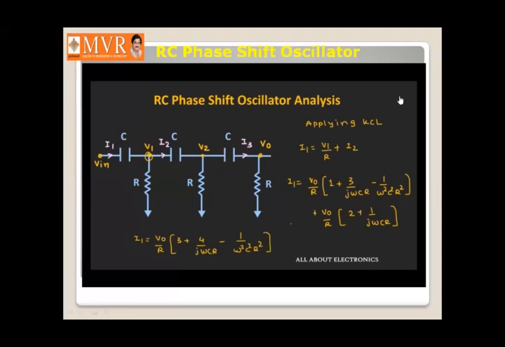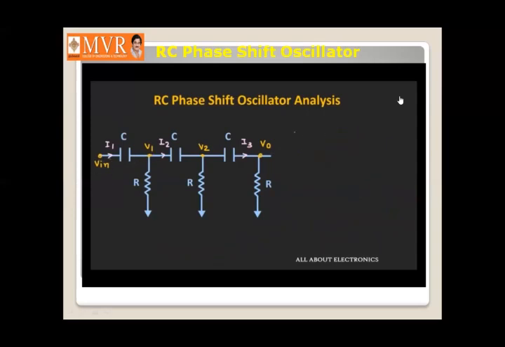So now so far we got four expressions of V2, I2, V1 and I1 in terms of the output voltage. Now the only expression that is remained is the relationship between input voltage and the output voltage. So now let us write down the expression of Vin in terms of this I1 and V1. So now we can write this input voltage V in as voltage V1 plus the drop across this capacitance XC, that is equal to I1 divided by j times omega C.